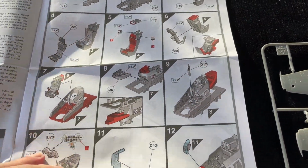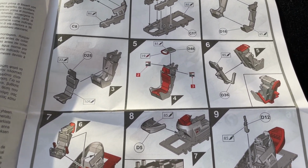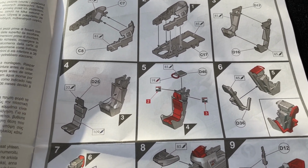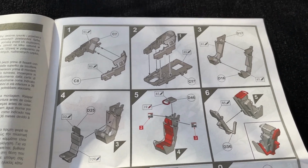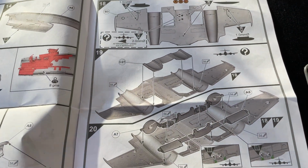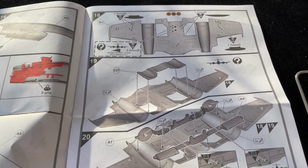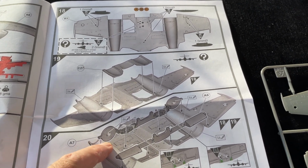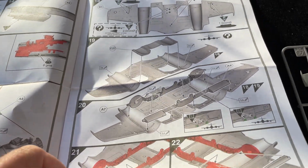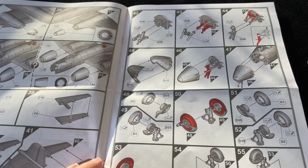The instructions are typical of the current style, but just having a quick peep inside, you can see you get a half decent ejection seat, which is good. Just need to add some straps onto that, but it looks perfectly good for the scale. And then you've got that detailed cockpit tub going in there. Again, it looks like very innovative assembly here. Again, plenty of strength with those internal spars here, which is clever, isn't it? Where you can see the backs of the engines, and then you've got undercarriage wheel bay detail all molded in. So that looks pretty clever to me, which is great.